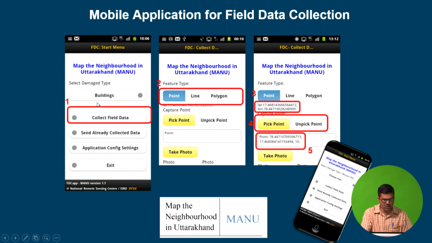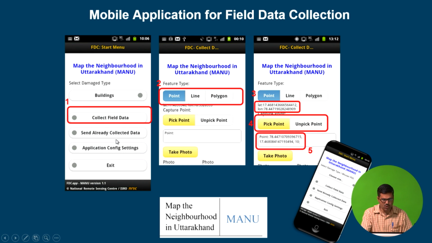As you can see, first the user needs to select the damage he wants to report. Next, he clicks on the button called collect field data. Then he needs to switch on his GPS, and he can click on the button called point, where he can capture the geotagged current location, and he can also take a photograph, and then he can submit it to the Bhuvan platform.